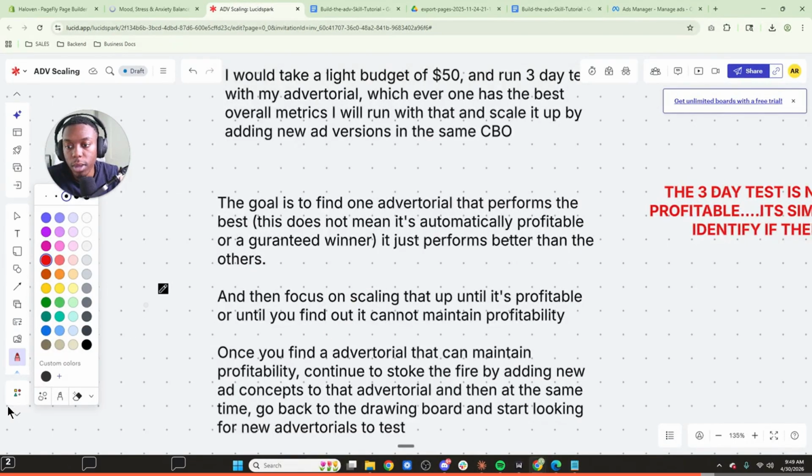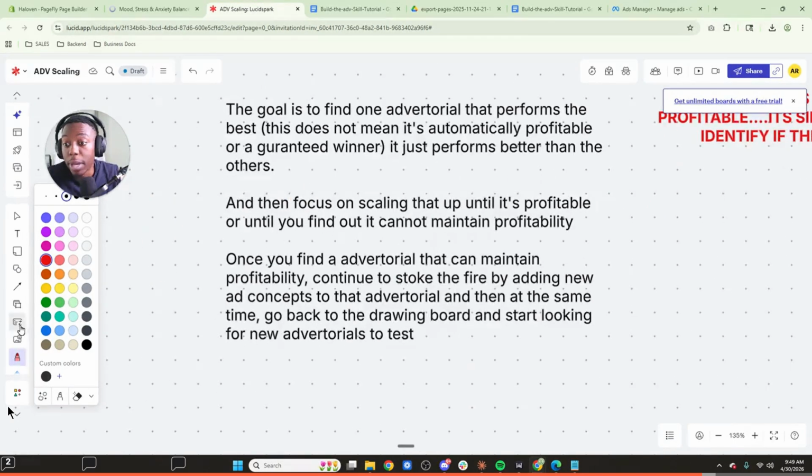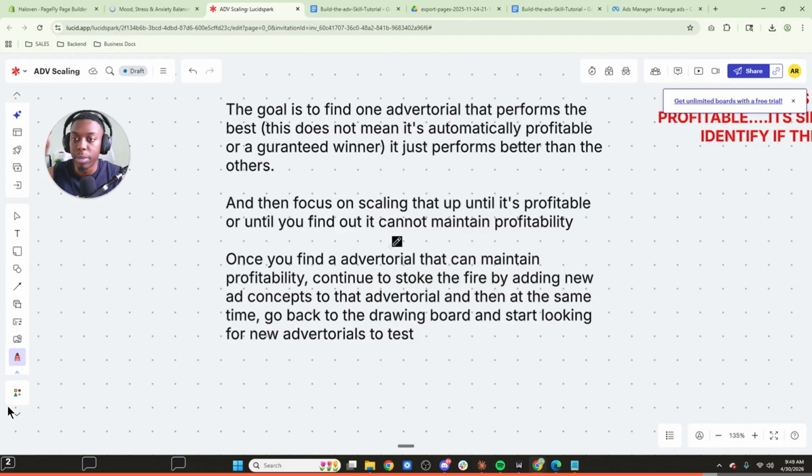All right. So now focus on scaling up that campaign. Put all your focus there, right? So you're initially going to just launch, maybe you can launch multiple. Because these are in separate campaigns, you can launch multiple advertorials a day. There's no rule to this. You don't only launch one a day, wait 2 days, then launch another. Launch as much as you want. If you want to launch 3 in a day, $50 each, that's $150.